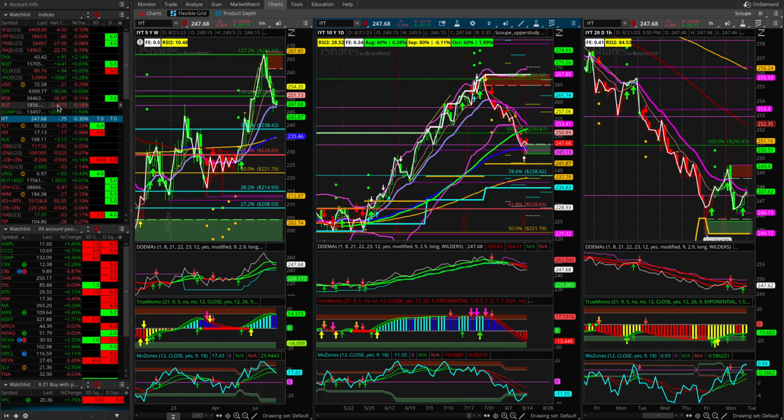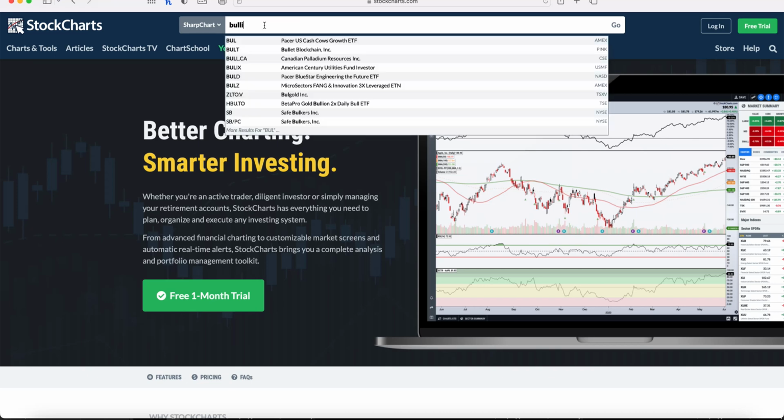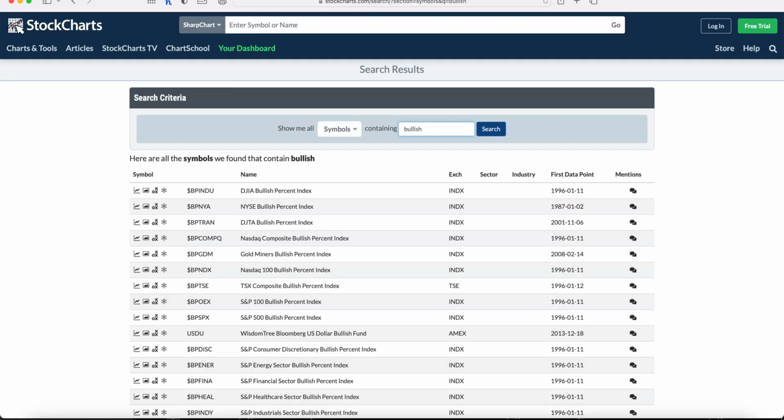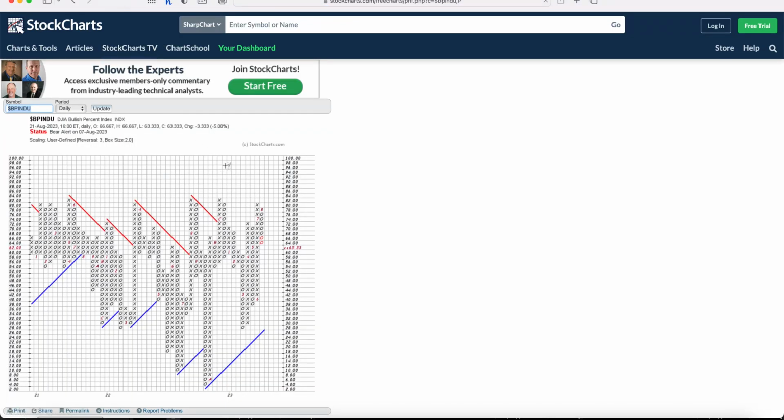And that's probably enough for tonight. So I'll flip over to stockcharts.com and type in bullish for the bullish percent indexes, and we'll do a quick run through them. The industrials tacked on 2 O's to the downside, so we lost 5% of the industrials. It went from a point and figure buy signal to not a point and figure buy signal, which is really the case.